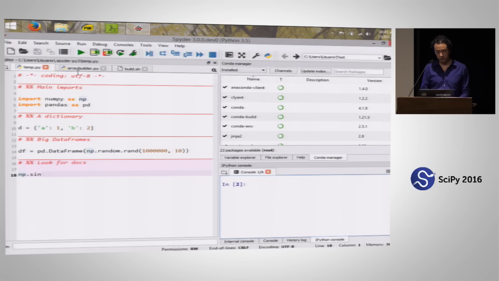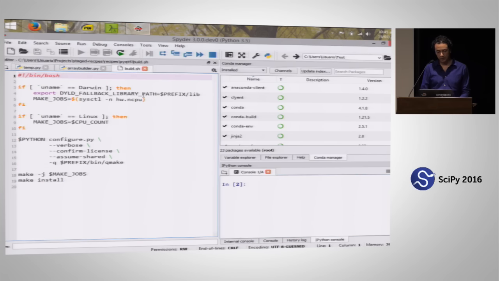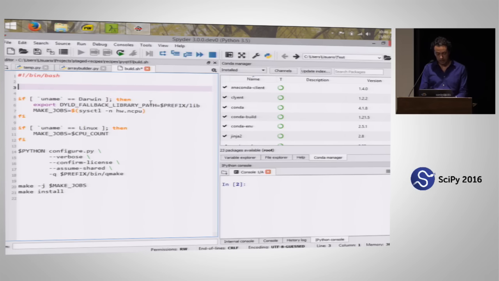So let me show you how this works. For example, here I have a bash file, and as you can see, it's correctly highlighted. Well, at least the highlighting that is given by Pygments, and I can get completions for some of the keywords used in bash, for example, case or esac or things like that. For that completion, we are also using Pygments. We are using the keywords provided by Pygments in each language. So it's not extensive, but at least it's a nice improvement over what we had in the past.